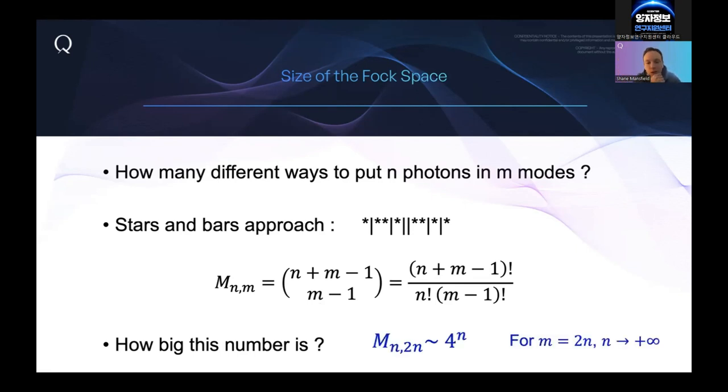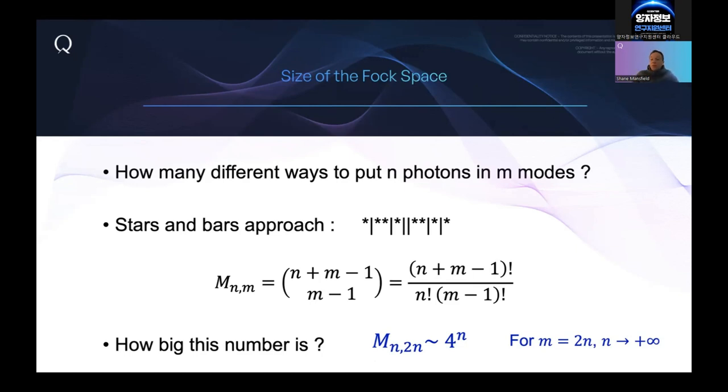And here's an interesting observation. So if we fix the number of modes to be twice the number of photons, and that's a natural thing for us to do actually in photonics. So our usual way of representing qubits is with one photon over two modes. So we're often in a situation where we want to think of having twice as many modes as photons. If we work in that case, we can do some approximations. So there are some standard approximations you're maybe familiar with, and that could be fun to run through the calculation yourselves. For the factorial expressions, you can get out that in the limit of large n, we end up approximating 4 to the power of n. So the number of different ways to put n photons in 2n modes grows like this.